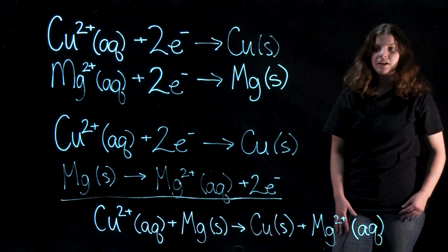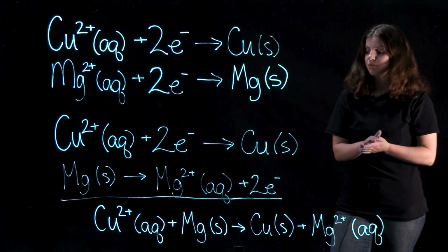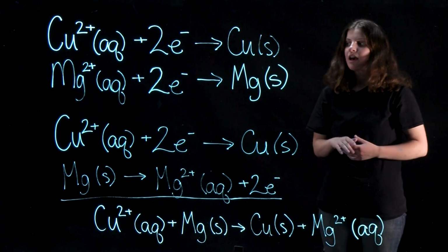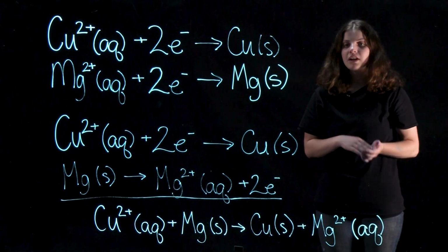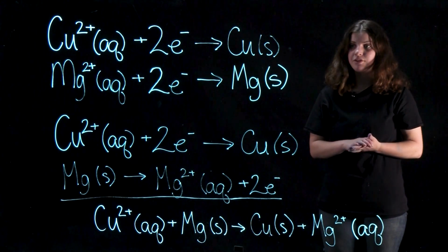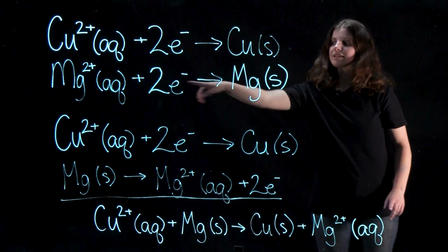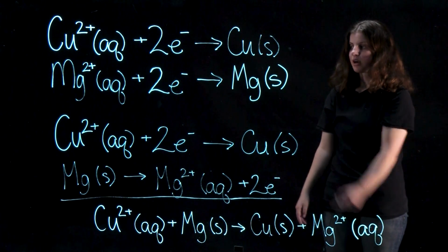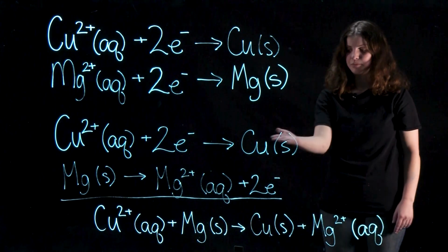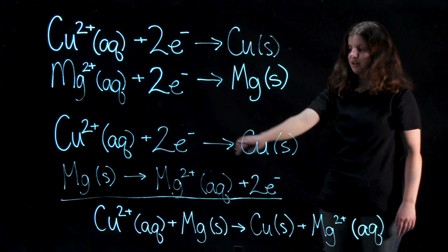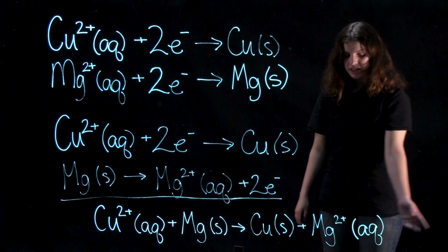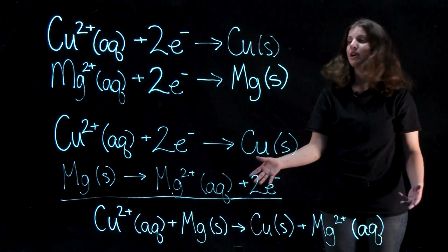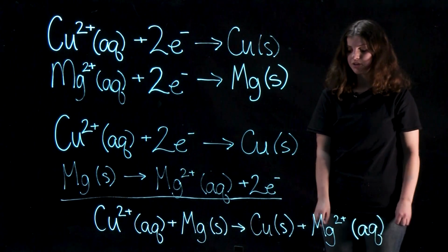So when we are writing the equation for our full cell, remember that our copper is our cathode, but our magnesium is the anode. So we are not doing a reduction reaction at the anode, we're doing an oxidation. So we can't write our magnesium equation like this, we have to flip it around. So when we do that, we get our copper 2+ plus our 2 electrons gives copper solid, and then our magnesium solid equation has been flipped around, and then we get this equation down here at the bottom, which is the equation for our reduction-oxidation reaction for our full cell.